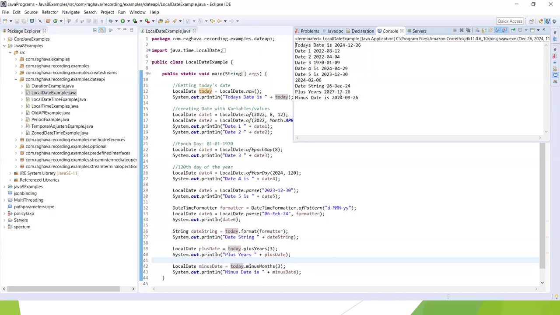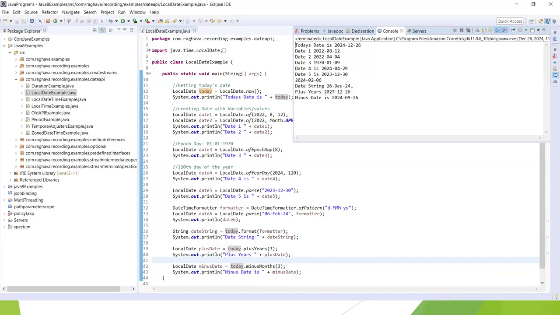Okay, the next thing we have here is plus years. So I try to add 3 years to the current date. So what is today's date? 2024 12/26. Adding 3 years to this would be 2024 plus 3, 2027. So the plus years output is 2027 12/26. And in a similar way, minus months.